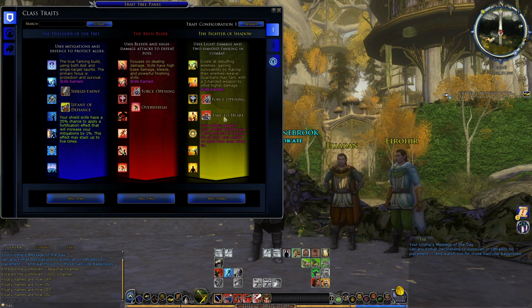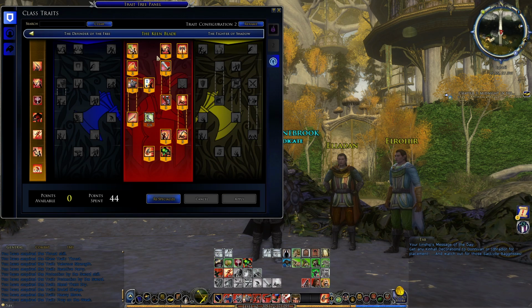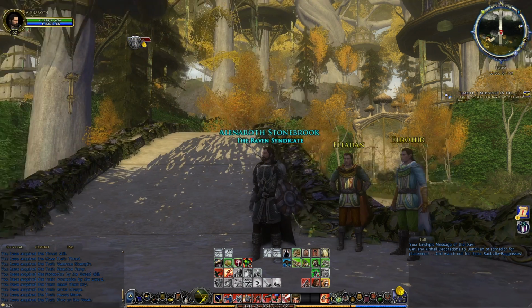I'd love to know more about the Fighter of the Shadow. So in terms of my guide, I've never heard anyone using this. For me, it's kind of a pointless build because there are better DPS tanks out there like the Champion, and better debuffers like the Rogue or the Lore Master as examples. So for me, we're going to switch back over to my stance, which is the Keen Blade. I have the red line mostly maxed out here, and that's how I choose to play.